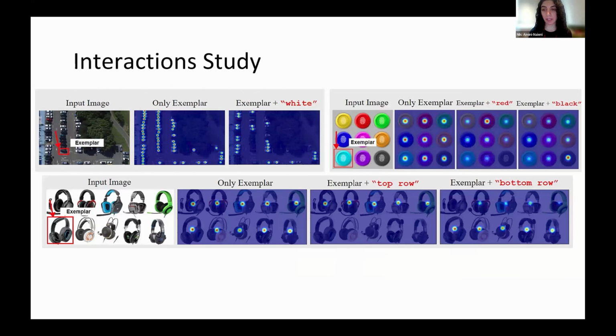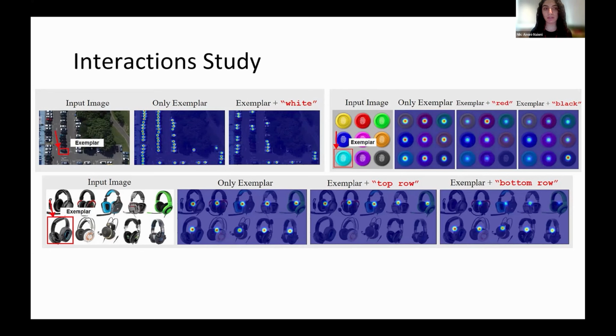So at the end of our paper, we go through a preliminary study into the interactions between the visual examples and the text. So what we do firstly for the study is we, in addition to freezing the image and text backbones that we did for the original CountGD model, we also freeze the feature enhancer to better preserve the capabilities of Grounding DINO. And then we just train CountGD as before. And what we noticed is that some interactions between the different modalities emerge. And this is what we study here.